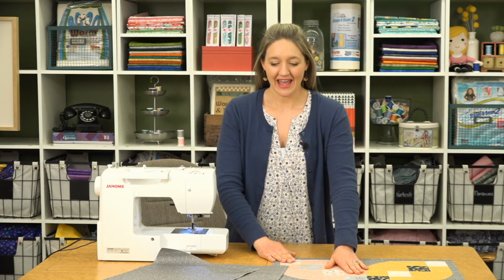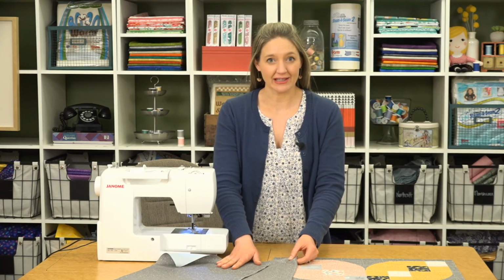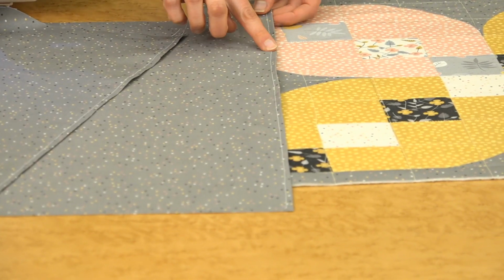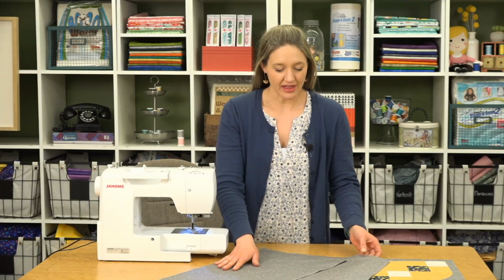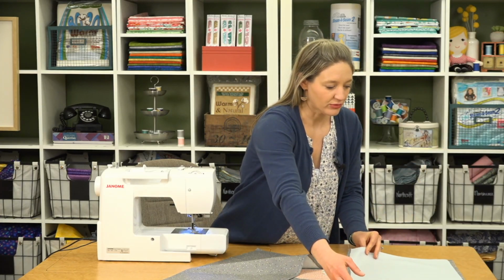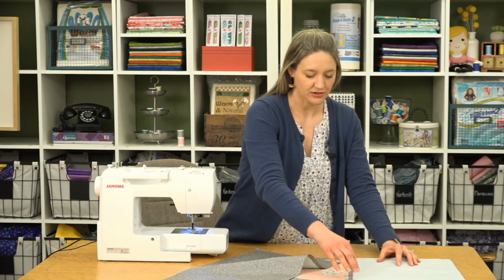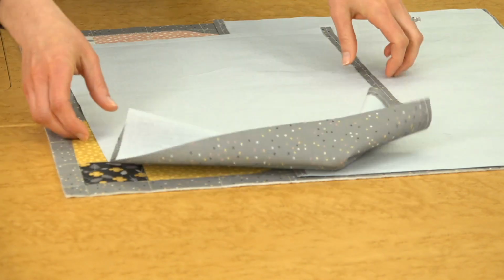So we finished quilting the front of our pillow in a grid, and now we're going to make the envelope back. We've taken our two backing pieces, folded them under 1/4 of an inch, and top stitched on the long edge, one long edge. And then we're going to layer these right side down with the pillow, and we'll put the finished side toward the center of the pillow. These will overlap.